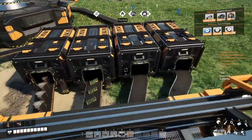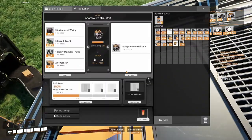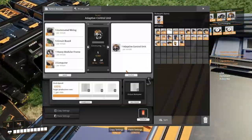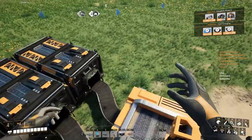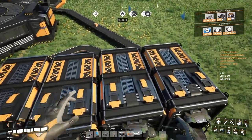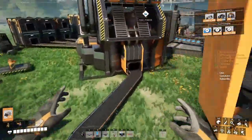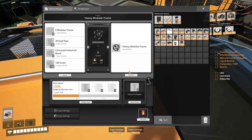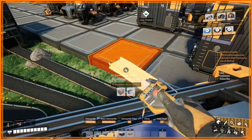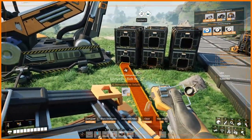This boy has in here circuit boards, automated wire. That one it's in, I wonder why. Heavies? Oh, heavies are being built some other place, I think. Oh, because it doesn't need heavies anymore, it's got them all in his belly, in his guts, because we're building heavies faster for this boy here, which also had a bunch of boxes behind him. Mark 4 belts, maybe you've noticed that. Well, I unlocked it because I needed it in my life.